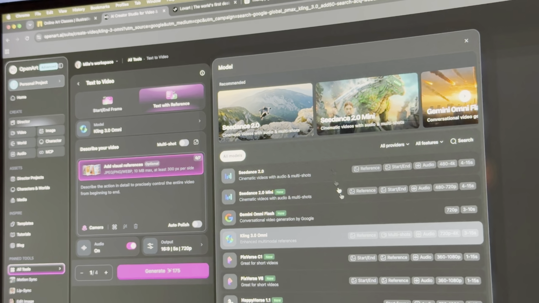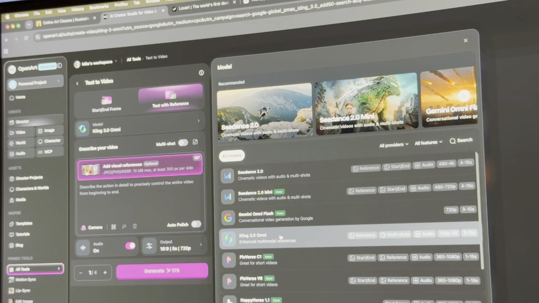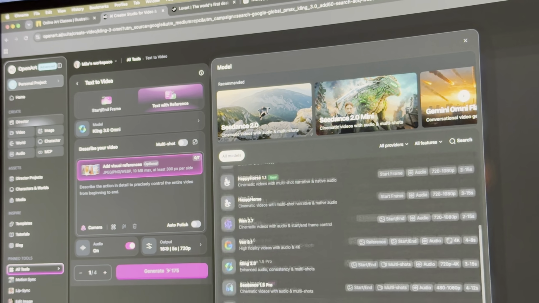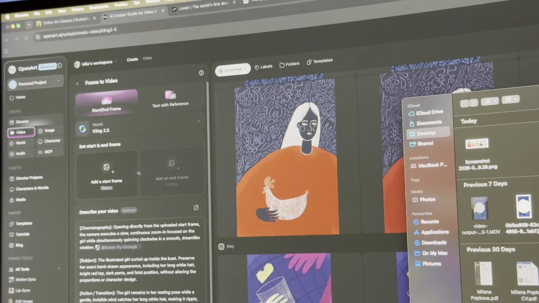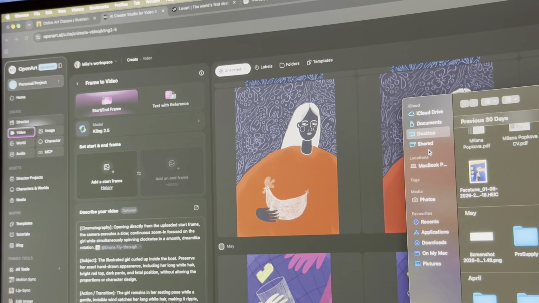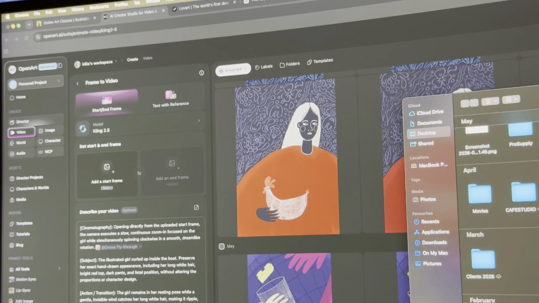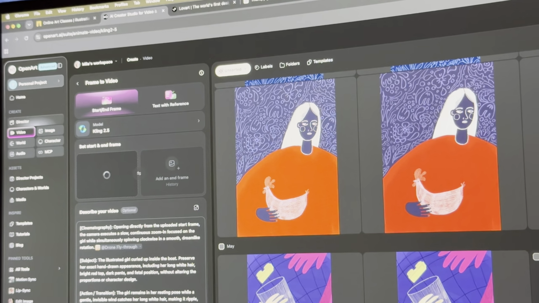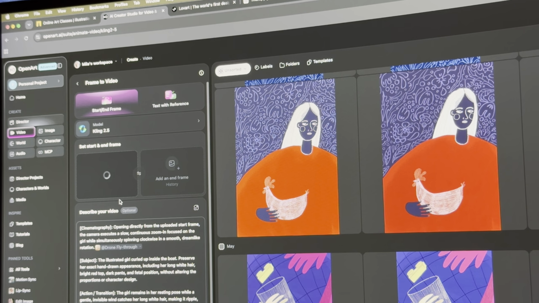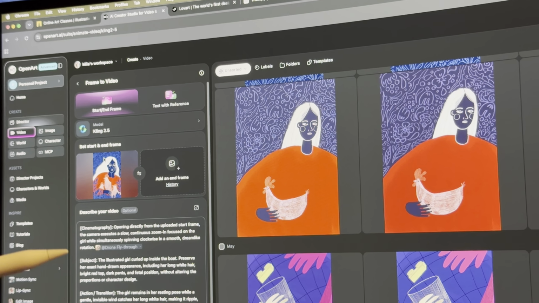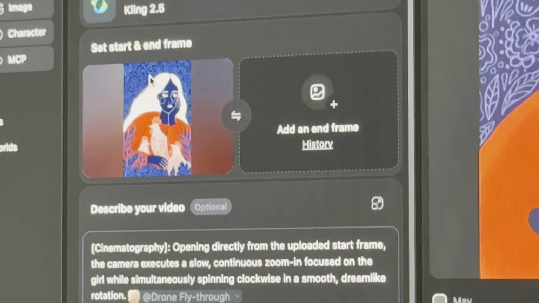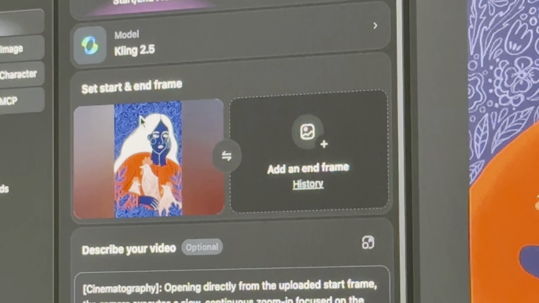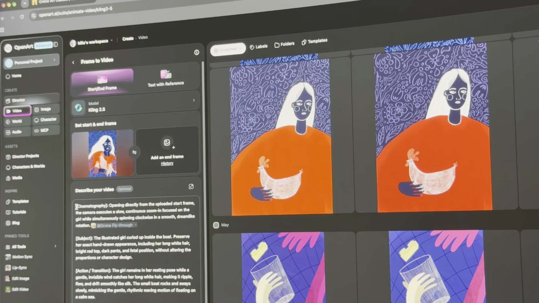So you can choose here, it's Kling 3.0 or 2.5, and you just upload your illustration here, prepare the prompt, and for example here let's try one last one. This is one of the variants I prepared for the animation. And yeah, you upload your art and you have this window for the prompt. You can try to prepare it with ChatGPT or on your own. So I just write it down.